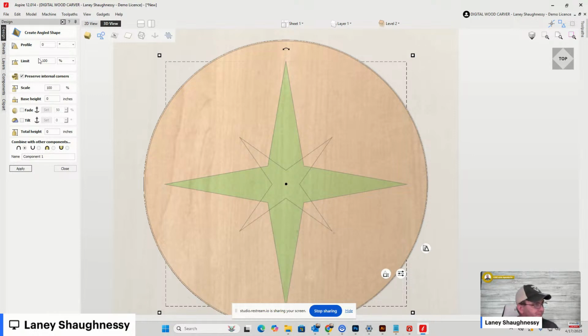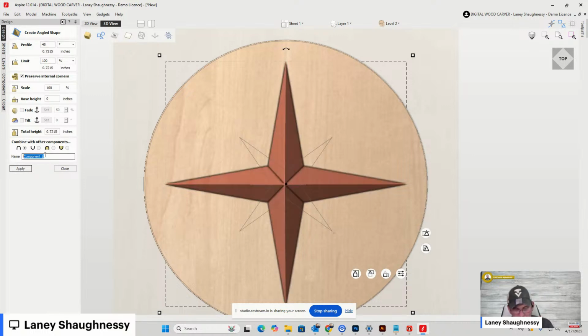On the profile, I'm going to go to a 45-degree angle, 45. 100%, no limitation. I'm just going to let it rock out to 100% of its height, and no base height on this. I'll look at the base height in just a moment. But this is going to be my large star.